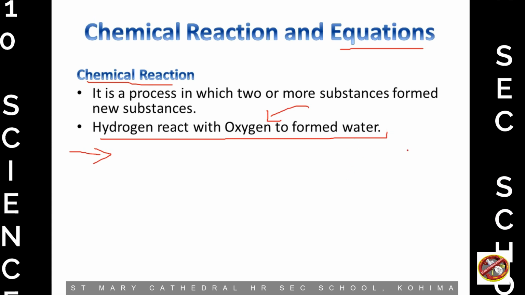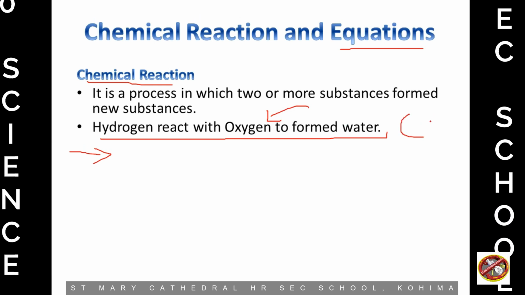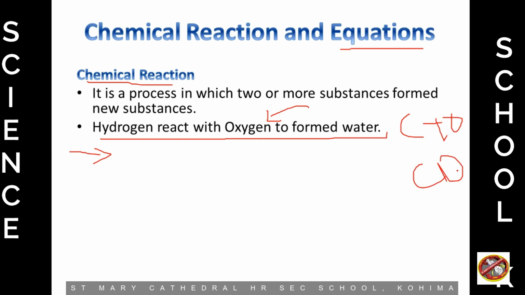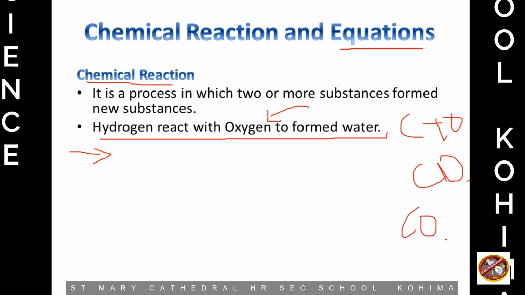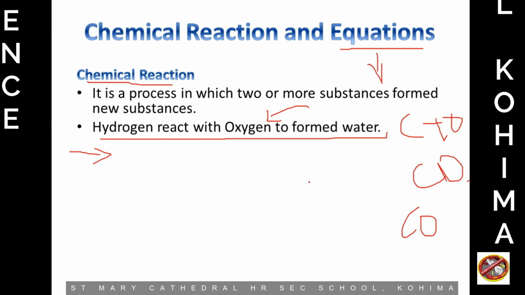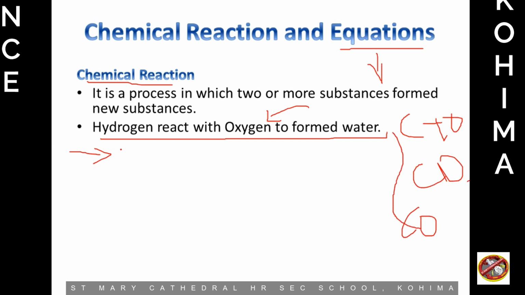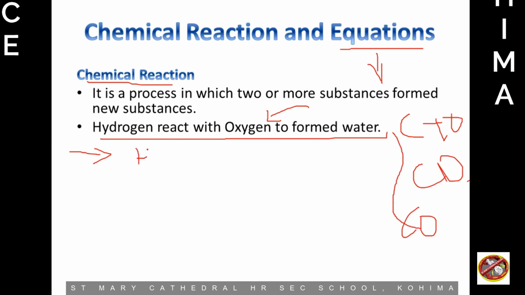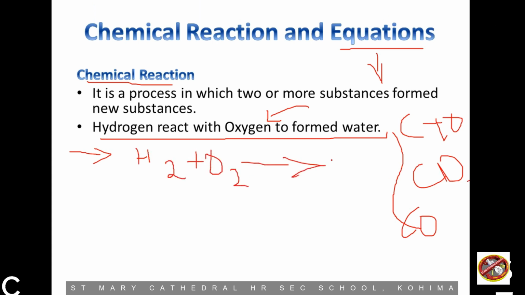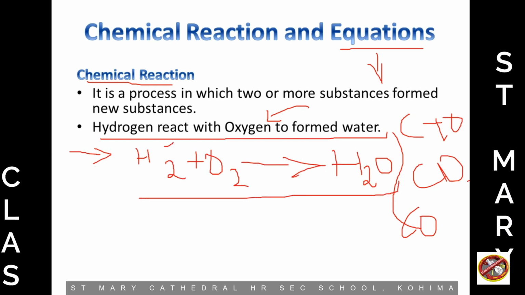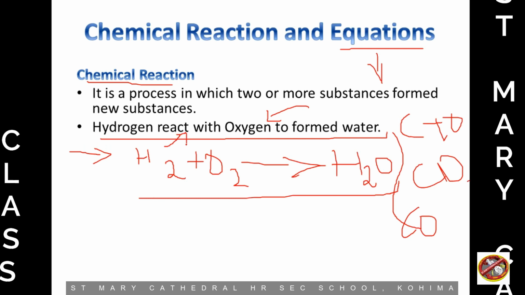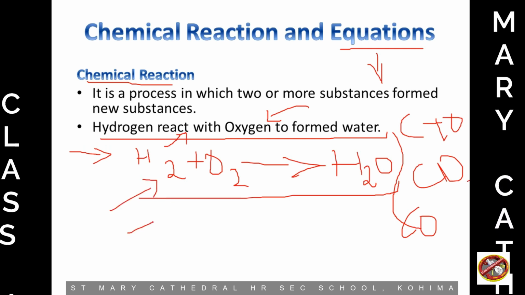Sometimes, take the example of carbon. Carbon plus oxygen will give you carbon dioxide, or sometimes carbon monoxide. So how will we know? That is why an equation is a must, which helps us to deal with the formula way. Like here, 2 molecules of hydrogen and 1 molecule of oxygen give us water, that is H2O. This is much simpler to understand than writing in a very lengthy manner. It is much shorter, plus it is very simple.